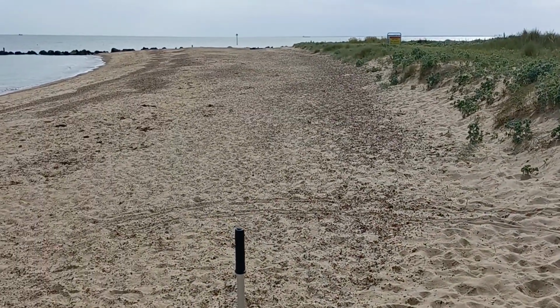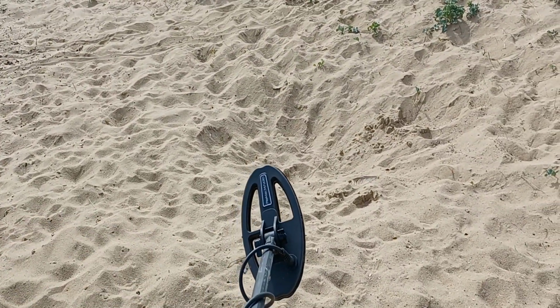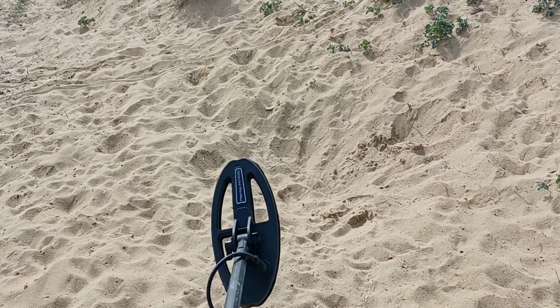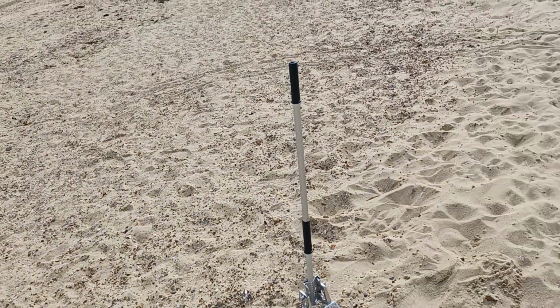Okay, beach tip number 2 or 3, I'm not sure which one it is. Children, they dig big holes in the sand. Now, children usually don't have money in their pockets, but their parents do. So the hole is probably close to where their parents were, which is a nice flat area on the beach. And I think they may have toweled down here somewhere.